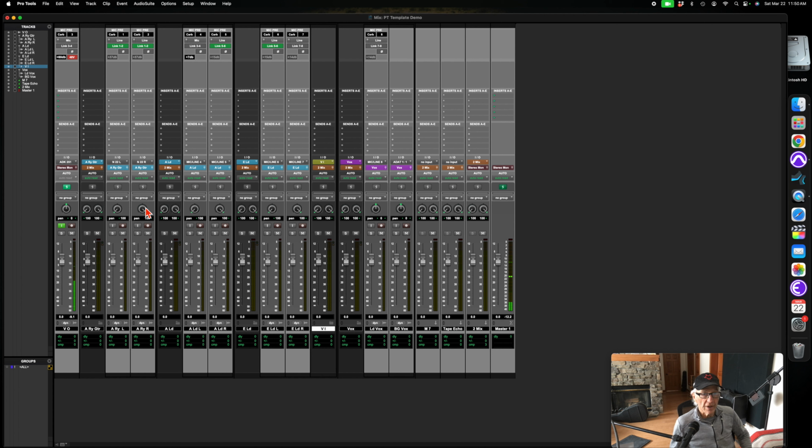Okay, so now you can see I've got these outputs and buses color coded. So you can see the outputs for all of the folder tracks. There's to mix. Same thing for my effects tracks, my aux tracks over here, and then coming into this to mix.